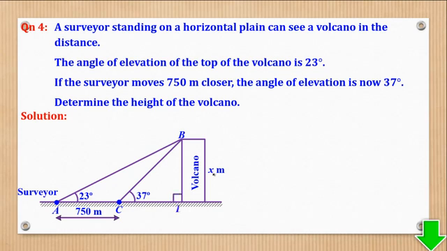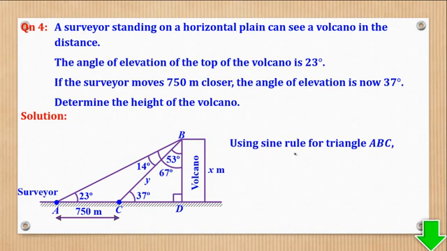Okay, so now we have got a right angle triangle. And because this is 37, the balance to make angles of the triangle will be 53 degrees. Also, because this is 23, the balance will be 67 degrees. And this 67 minus 53 gives you 14 degrees. So let this be y.